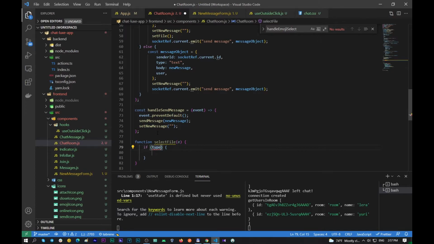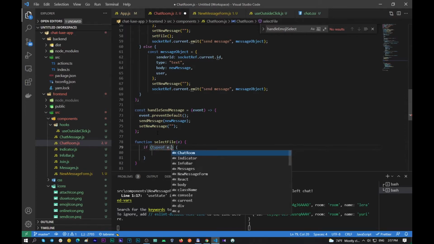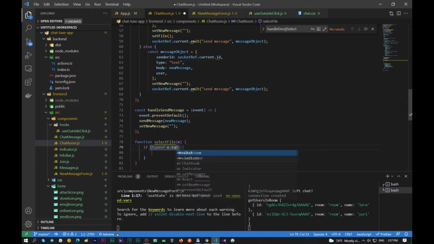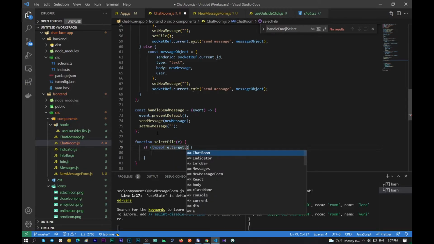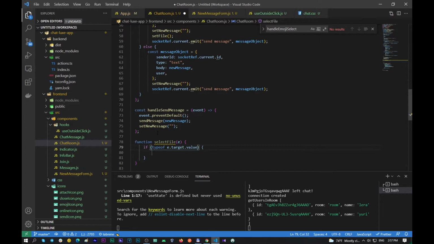If so, we do our logic. If not, we return null. So typeof target.value, and target.value must be an array, and the first element of the array is not equal to undefined.